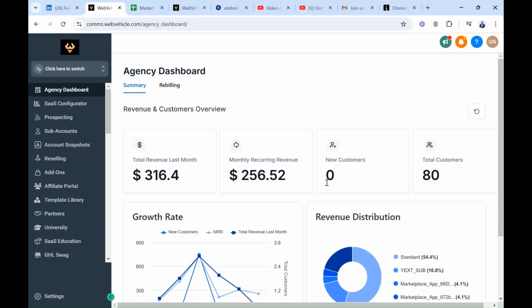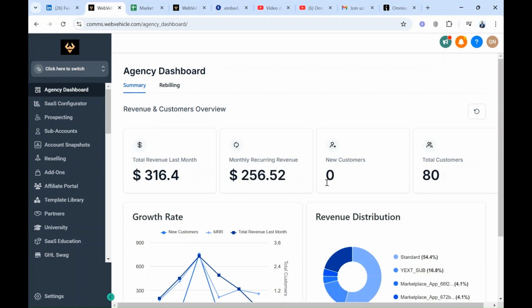Hello guys, in this video, we're going to be breaking down the steps that we follow in order to set up your Omnisend Action Automation for workflows. This is actually one of our workflow apps that you're about to install within your agency and connect to your Omnisend account, and more importantly, execute actions right from your workflow.